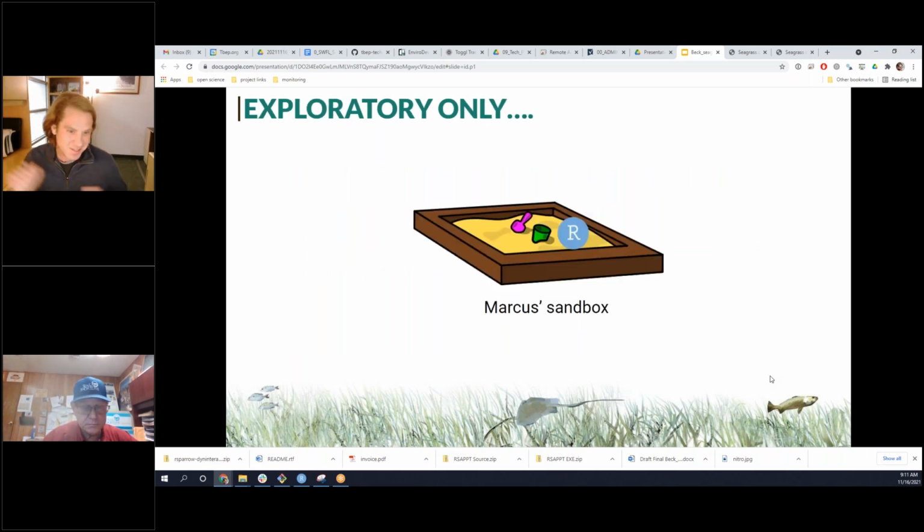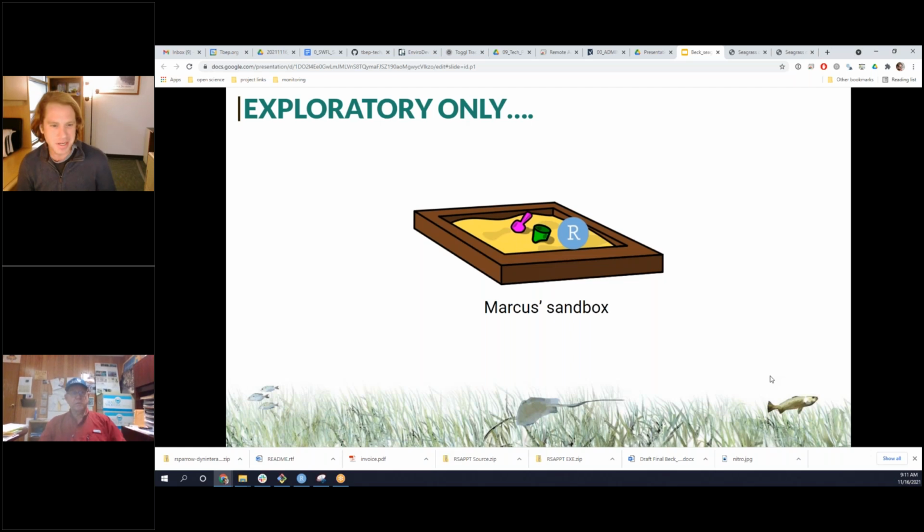And again, this is totally exploratory. This is me just playing around on my computer. As you'll see a little bit later, some of these results are kind of strange. My goal is just to stimulate conversation around how maybe we could explore these data sets in a little more detail.